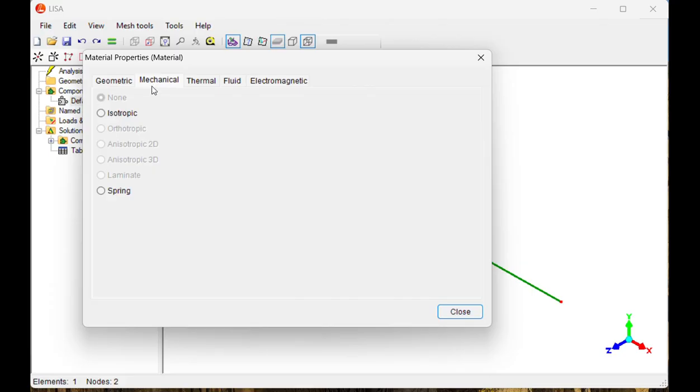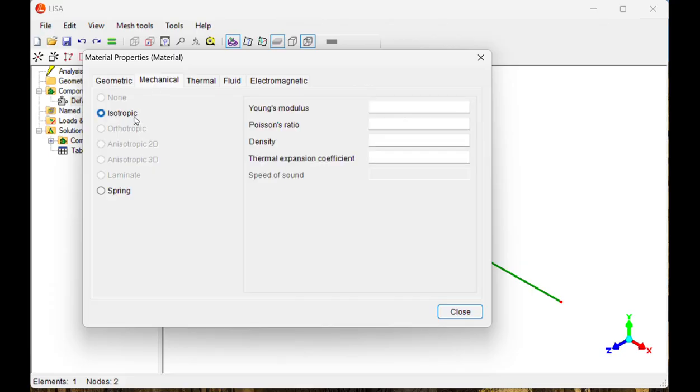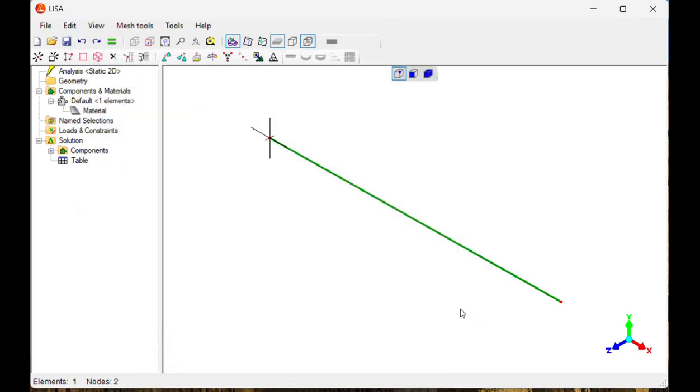Next, the mechanical properties: it is isotropic, its Young's modulus is 200 and its Poisson ratio is 0.3. Close this window. The material is added.